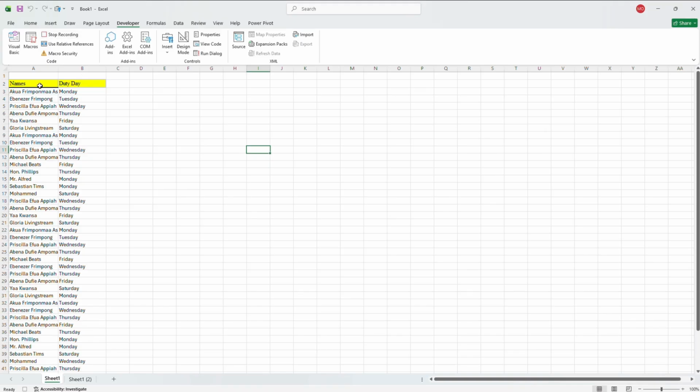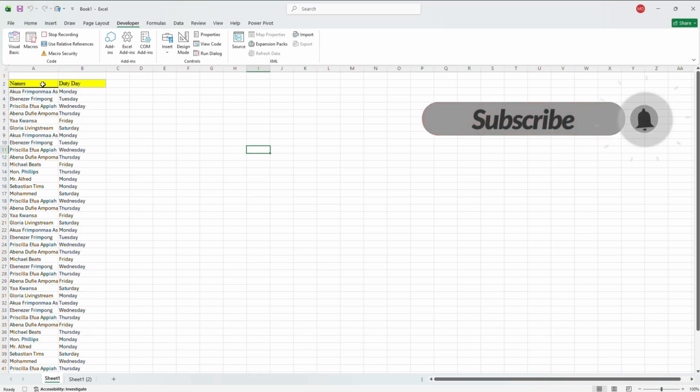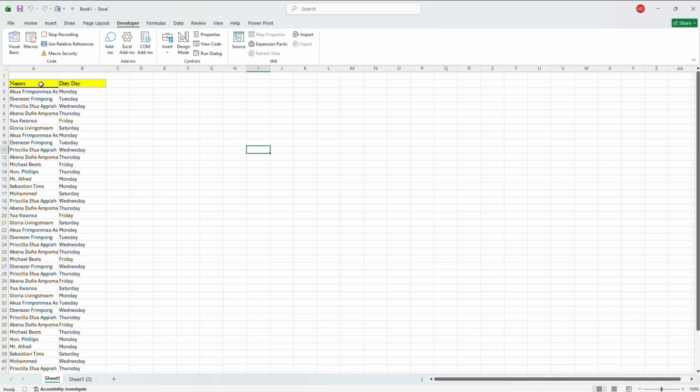I'm going to edit the top row here, the names. This is what you need to do when you're using a macro: it's very important to use the keyboard to navigate. If you use the mouse, you are going to make mistakes after the recording is done, and you'll notice it yourself. So I'm going to edit this section, the top row. I select here, and instead of dragging with my mouse, just like I said, I'm going to press Control Shift and then the right arrow key, you can see.